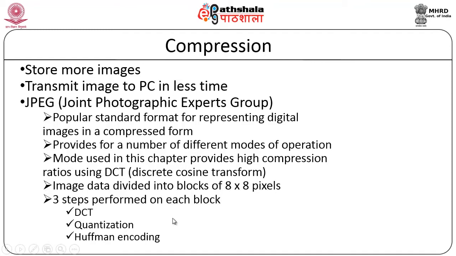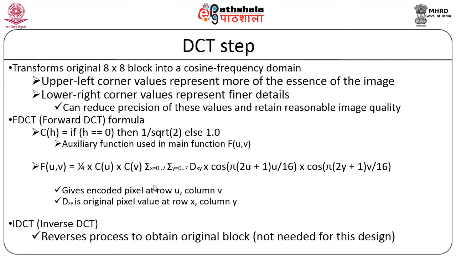Remember, in JPEG, when you are converting the images into compressed mode, there are 3 steps we follow so that the maximum compression is done with very little loss to the image. One is DCT, next is quantization, another one is Huffman encoding. By following these 3 steps, each block will be compressed and we will store it with lesser values. Lesser size is required to store this particular image.